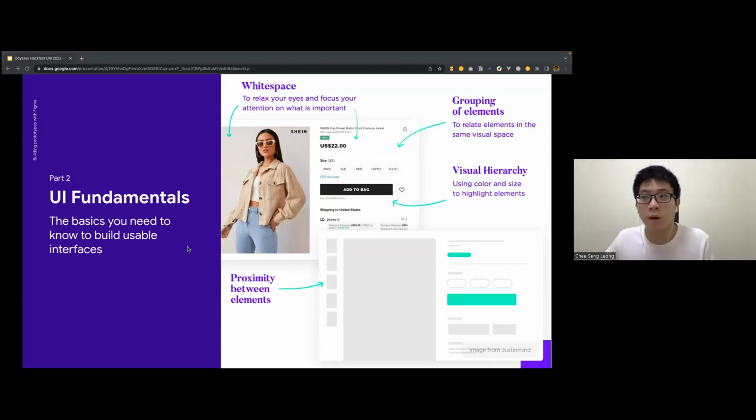All right, UI fundamentals. So this is part two. So we have gone through user flows, and then construction, and also design patterns, inspiration. And next one is actually about building UI already. So the basics you need. As I said before, there's a lot of UI principles you can find on the internet. Reading principle is one thing, utilizing principle is another, and it's not a thing that you can master in one day as well. It requires practice.